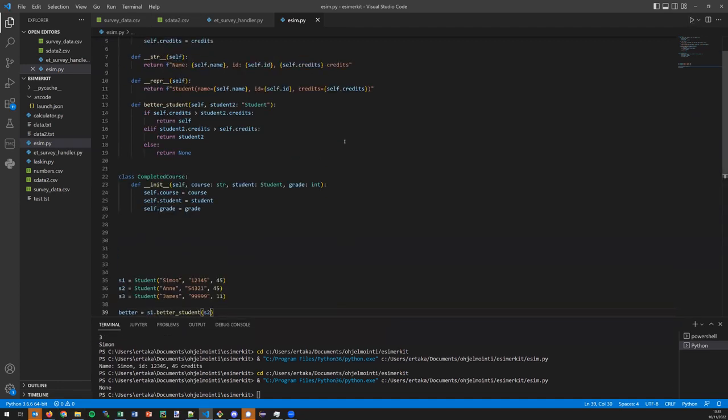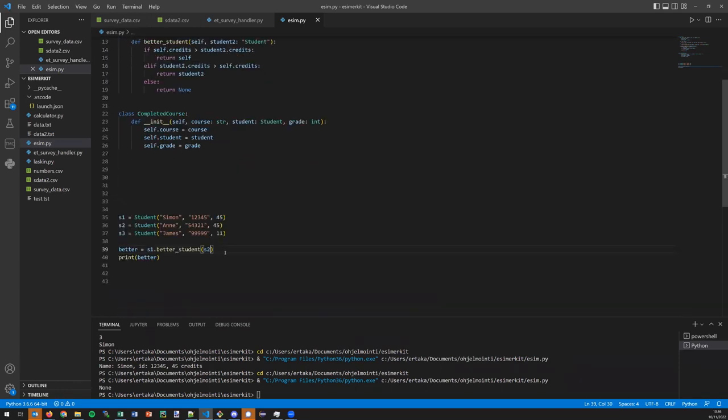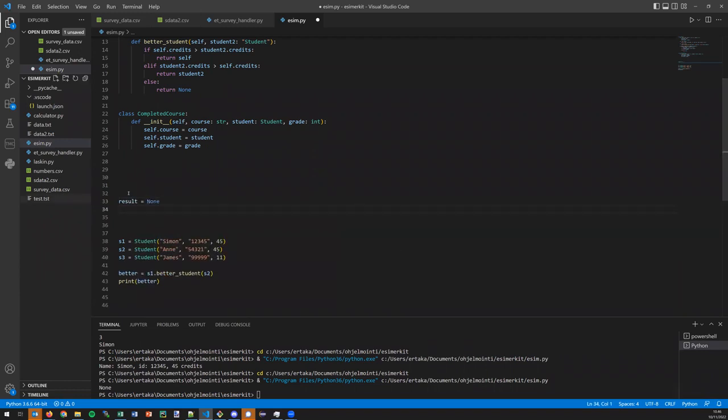And none means, as the name sort of implies, that there's no value for that variable, or no value in this case for that return value. It's like a missing value. And we can use none when we're creating variables, for example. I can do something like result equals none. And now we have a result variable. It doesn't have a value. It also doesn't have a type, but we can later assign a value into it.